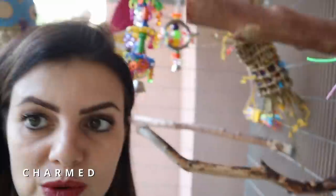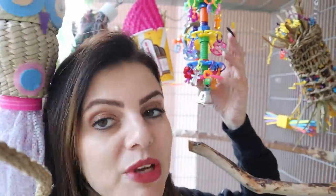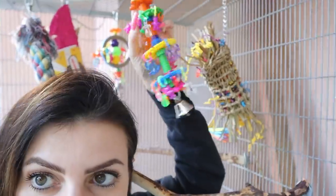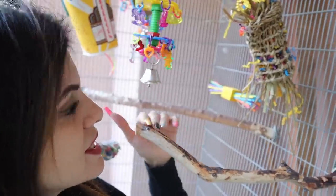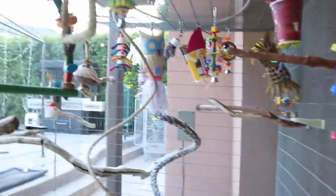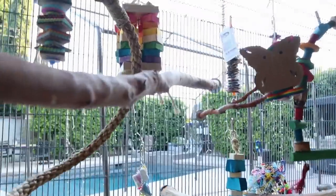This is Charmed. I love Charmed. Jersey loves Charmed. And what I love about the toy Charmed, I used to ask every bird store, can you please find me toys with small pieces but for larger birds on a chain? Because if it's not on a chain, they're gonna break it. So here, this is the edge, and Jersey can reach that. So that's another good spot. So let's look at where we're at. I think this is looking pretty exciting. It looks like a parrot dice.